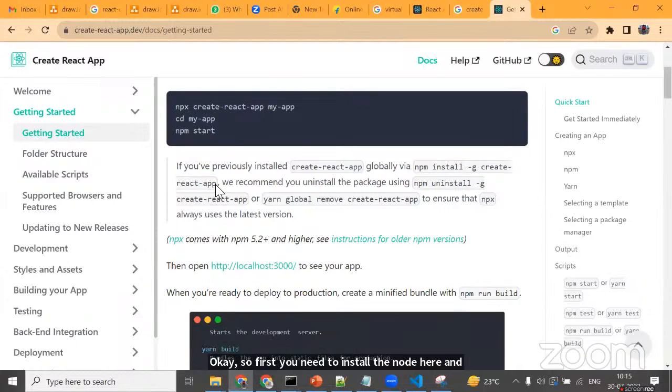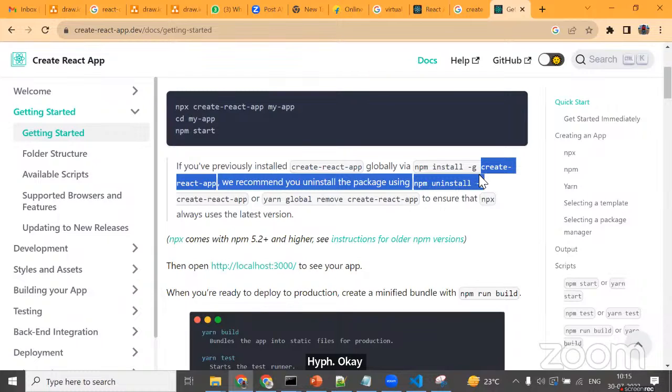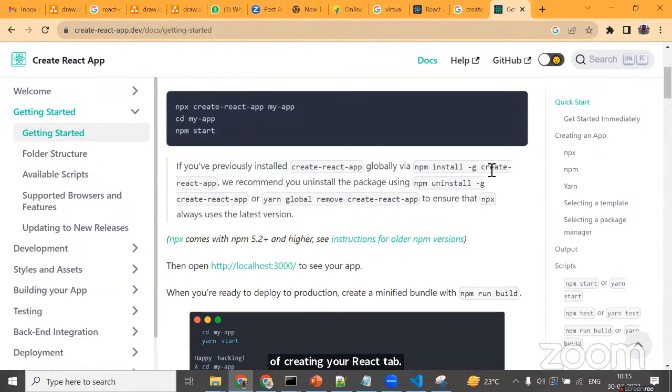create-react-app. Once you run this command, internally in your local you get the capability of creating your React app. As I already installed it, I don't need to install. If you are a first-time runner, then go and install Node.js. If you have installed Node.js, that's fine. I recommend using the latest version of Node.js.